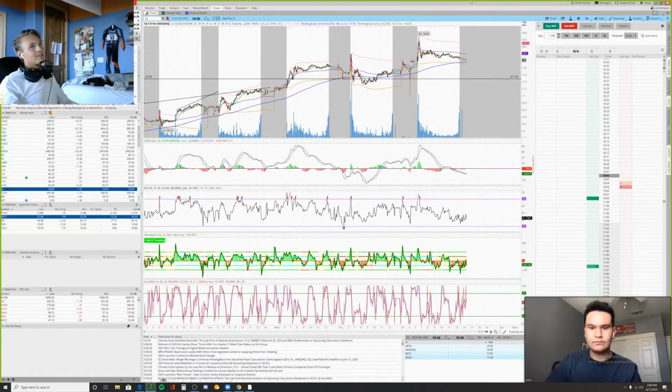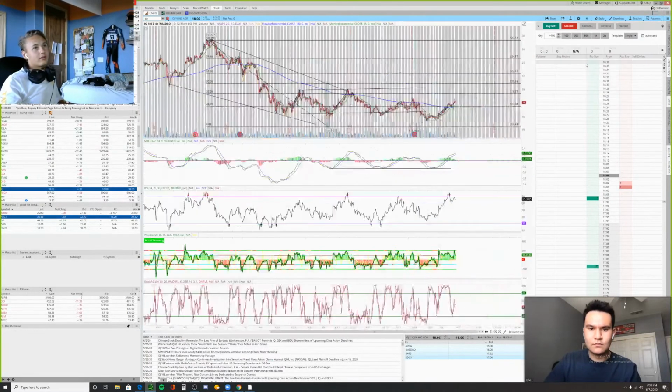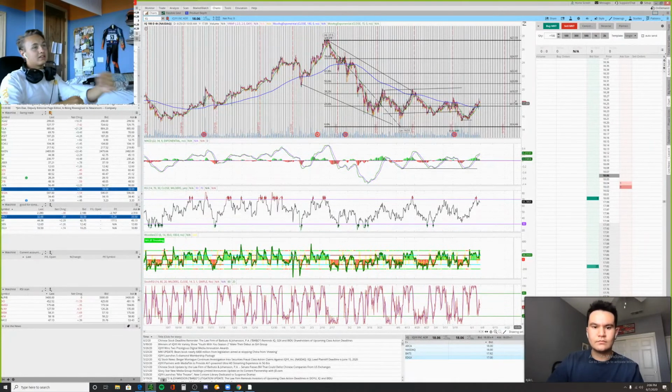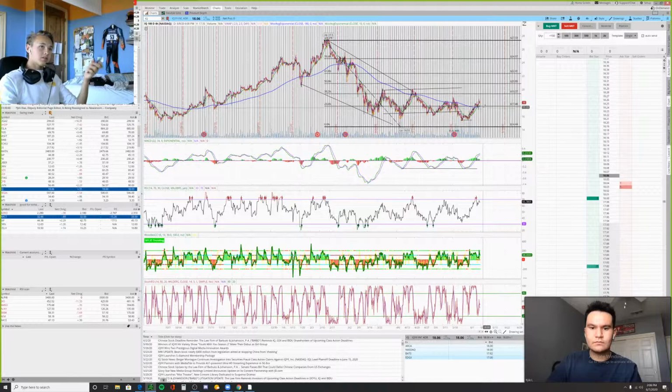IQ, on the 4-hour chart, and I'm going to get the day chart because this is a really, really good stock to day trade and swing trade. You can see that it's a solid downward trend, but it uses the 180-day SMA as a massive resistance. It just got above it and then did a little pullback. So is it going to use it as a support, or as a resistance? That's a big question.